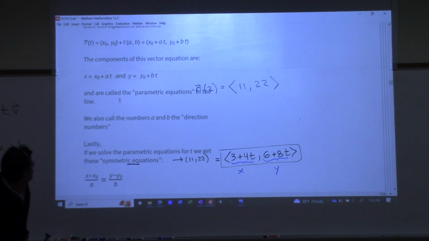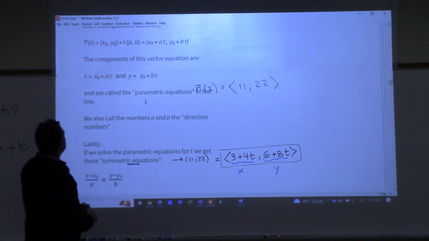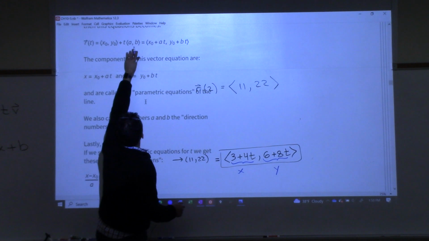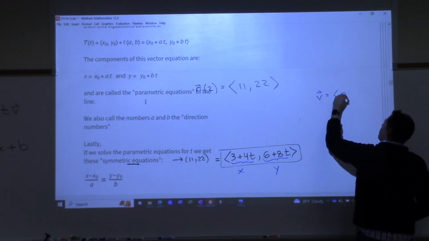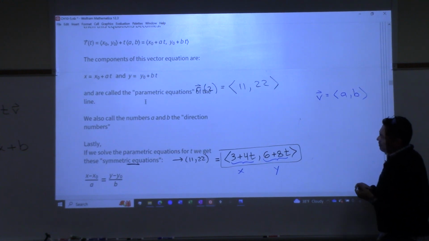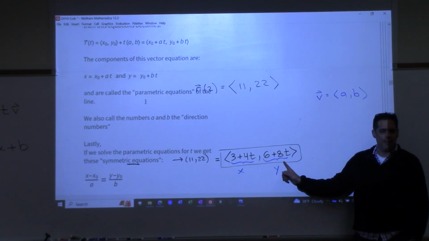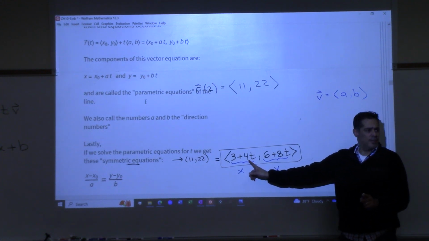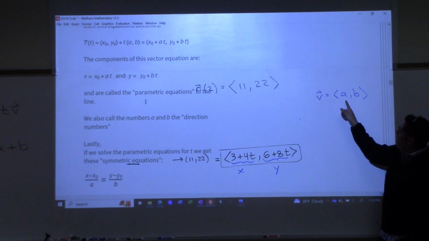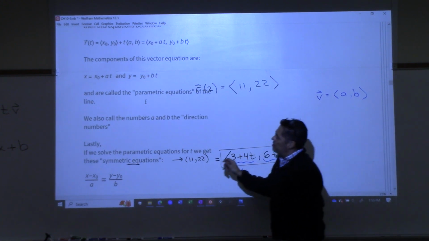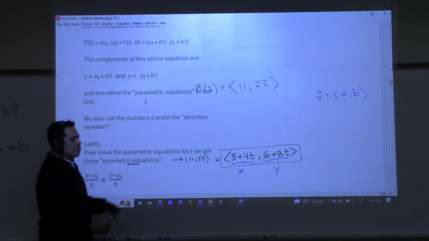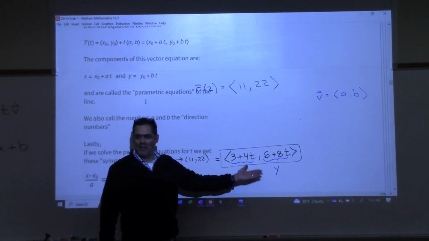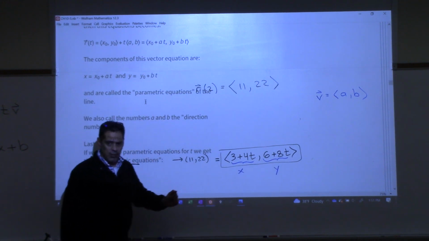Further, the A and the B, so y'all see that right there? Our direction vector V has two components, A and B. What were those numbers for us here? Can you tell from looking at this what the A and the B were? A was 4 and B was 8, right? A, B are known as the direction numbers. So the direction numbers of this line are the numbers 4 and 8. Those are our direction numbers.